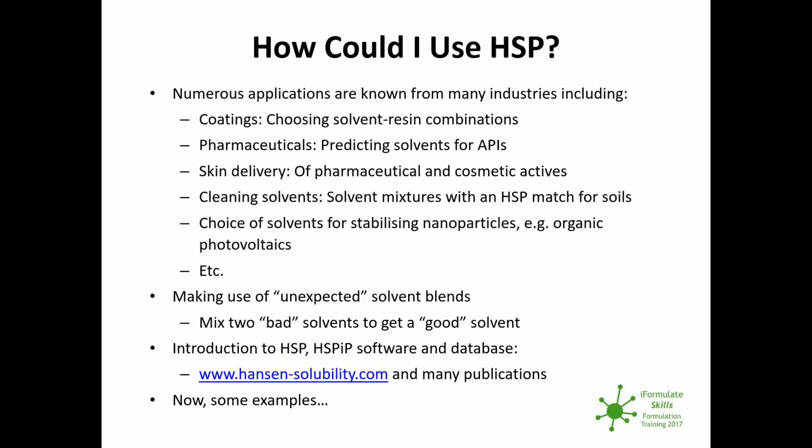As we pointed out a little bit earlier, HSP is particularly useful for making use of unexpected solvent blends. So you might be able to mix two bad solvents to get one good solvent. If you're looking, for instance, to replace an environmentally unacceptable solvent, you might find two things that are environmentally acceptable, on their own are quite poor solvents, but mixed together actually make quite a good solvent.